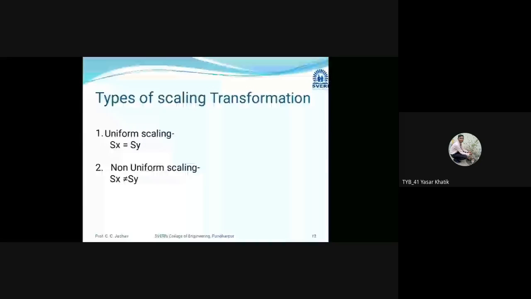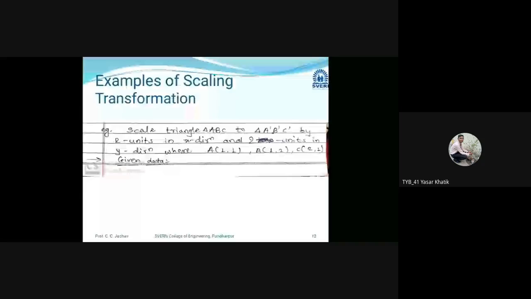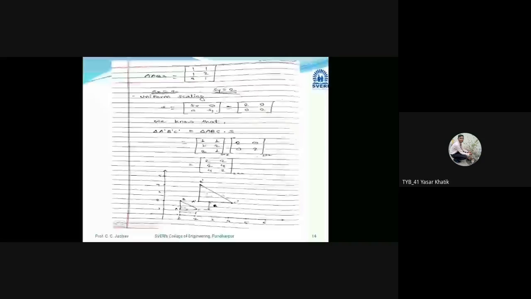Uniform means we do the scaling in both directions with equal units, means Sx is equal to 2, then Sy is equal to 2. That is uniform scaling. If you want non-uniform scaling, then Sx value is different than Sy value. We have seen some examples related to scaling also.